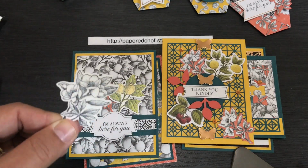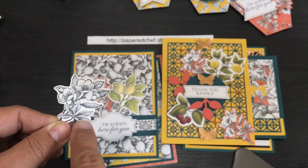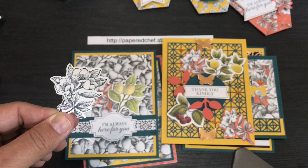Oh, I love distinctive stamping, by the way. I love how these stamps are distinctive. I didn't do anything to this. This is just black ink. And look at the shadowing going on.